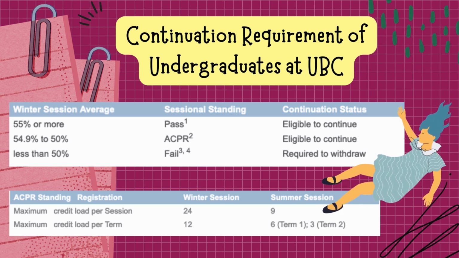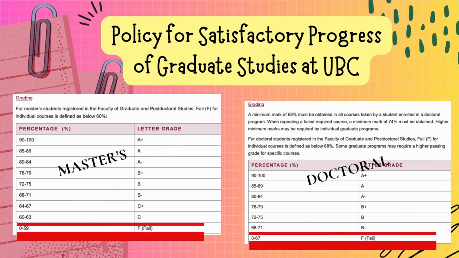As for graduate schools, higher standards are certainly required. Taking UBC as an example, a master's score of 60 or below is considered a failing grade. That means you can only have A, B, or C. And for a PhD, a score of 68 or below is also considered a failing grade. That means as a PhD student, you're only allowed to get A and Bs in your grades.